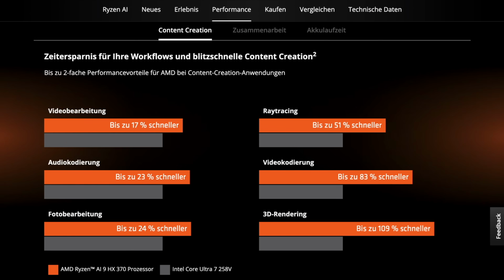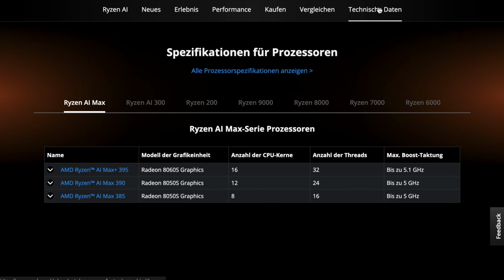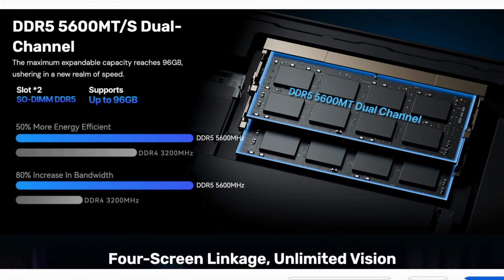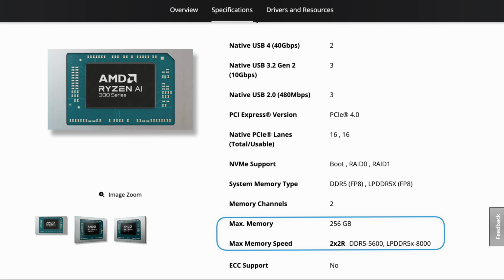similar to other contestants. The Ryzen AI 9 370X, however, is a cut-down variant, a 12-core CPU for high performance and 8 efficiency cores, and a smaller RDNA 3.5 iGPU with only 16 CUs, branded Radeon 890M. The odd difference is that the Acemagic F3A features a maximum of 96 GB of VRAM, but the actual chip could support up to 256 GB with its 2 memory channels. An interesting tidbit for an inferior model.